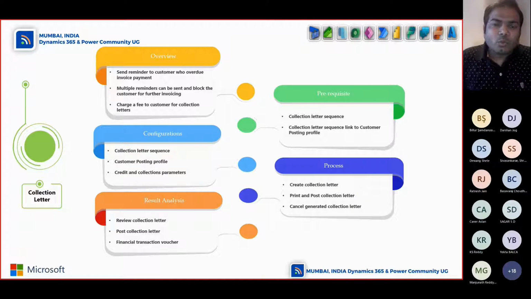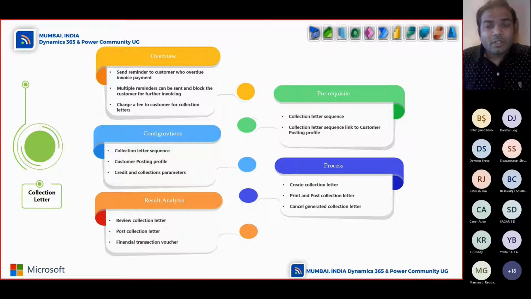With that, we'll move to Dynamics, and we'll see what configurations are possible over there, what the process is to generate collection letters, and what the different possibilities are once we generate a collection letter. Once you generate a collection letter, you can print it, you can post it, and you can even cancel it.